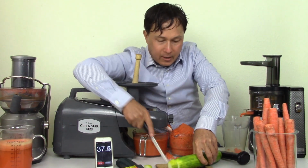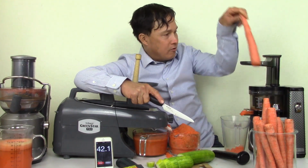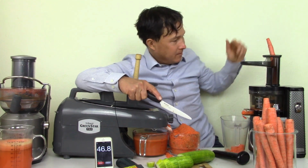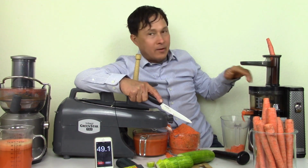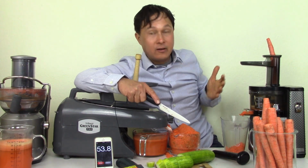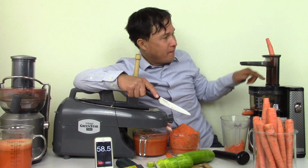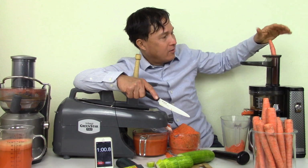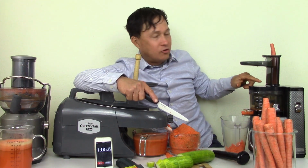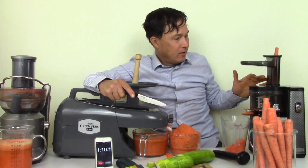So I'm probably going to cut this into little discs so I could use a side entry feed chute, but as I'm cutting I can drop in the next carrot, which basically doesn't fit in, so we have to push that past and let it drop in. And then if we let it drop in and let it self-feed like it was advertised in another video, oh, you don't gotta push nothing in. Yeah, wrong. Have you used a juicer and are actually saying accurate stuff? I mean, this is why I'm not the biggest fan of the NAMA, because you can push something in and it'll sit and spin on the top and it won't get juiced. Other juicers like the VS Shape 43 and the Slow Star by TriBest, things feed in a little bit easier.